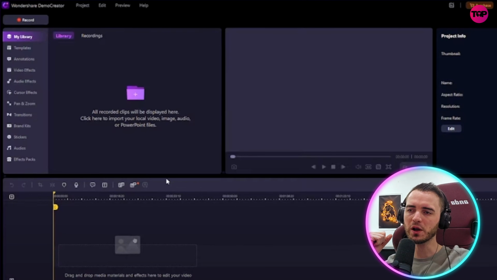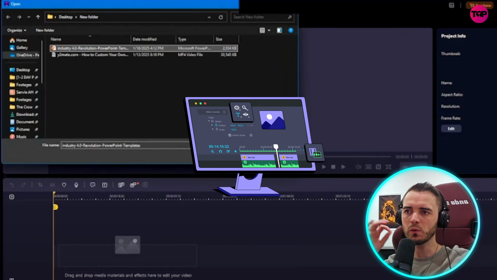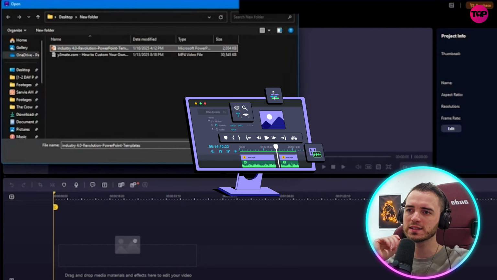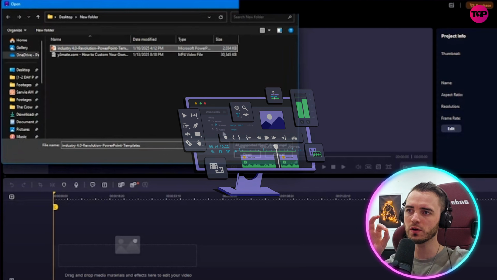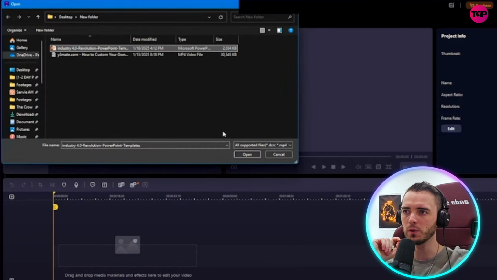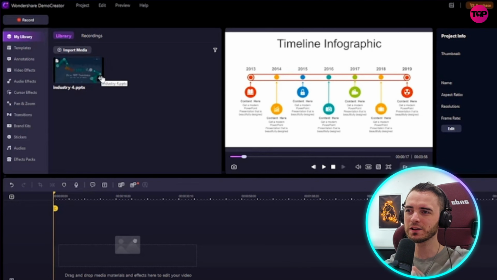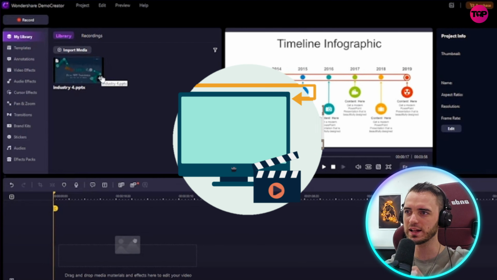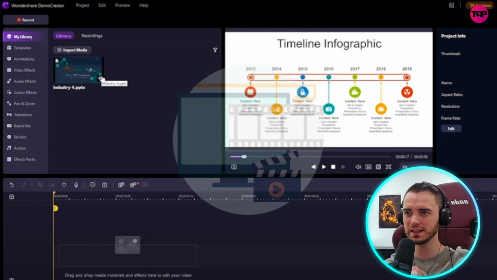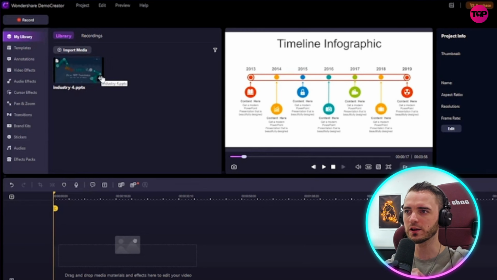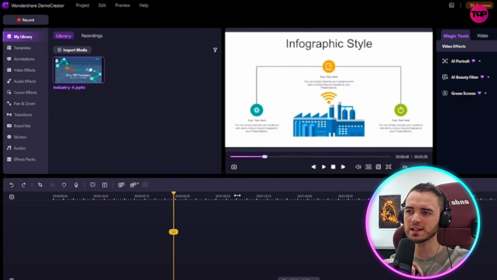First, with the app open on your computer, click on the video editor button. And then once the video editor is open, simply click on the icon with the plus to import your PowerPoint presentation. Next, click on the clip that has been imported and you'll see that it is playing in the video editor. If you want to convert this completely into video, click on the little plus icon that's on the clip.